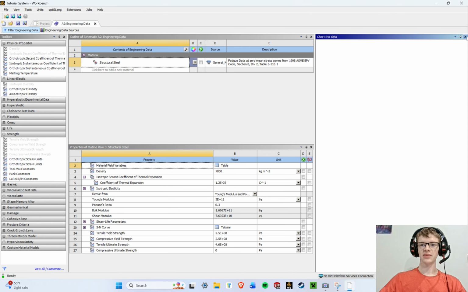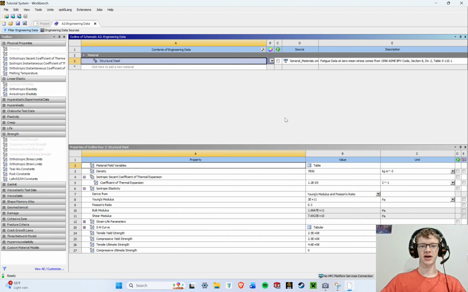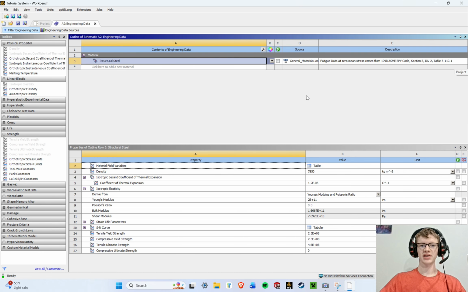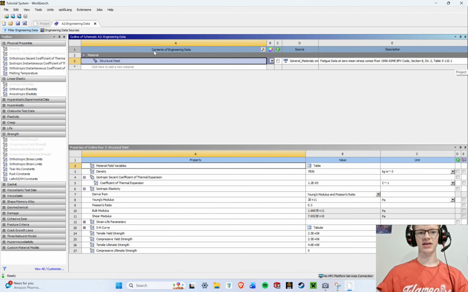But we do not need table and we do not need chart, so you can go ahead and close those. If you need to get them back, you can click Reset Workspace, but we're going to have those closed. Outline is going to show all the materials that are used in our project, and properties is going to pull up the table of properties of whatever material we have selected.